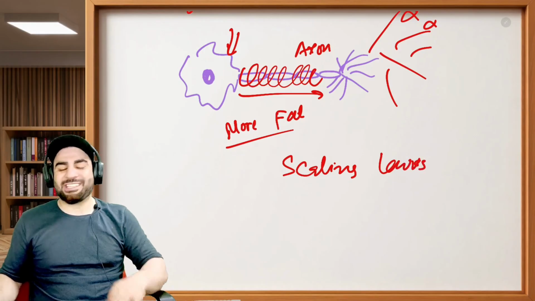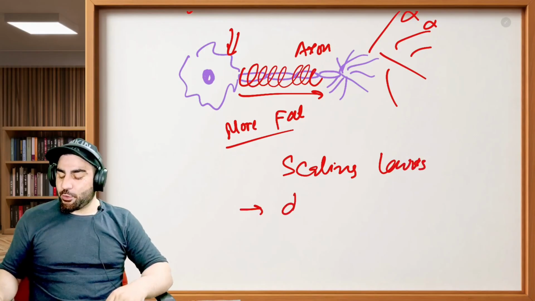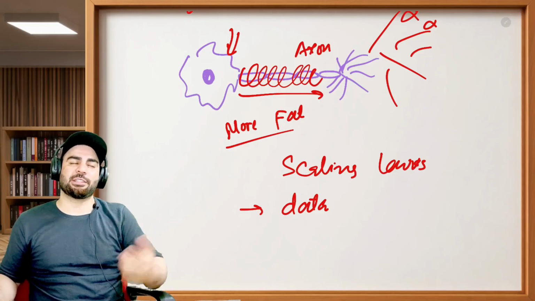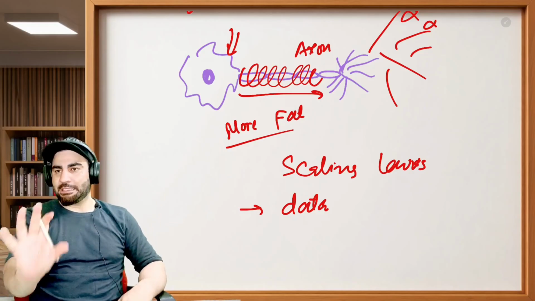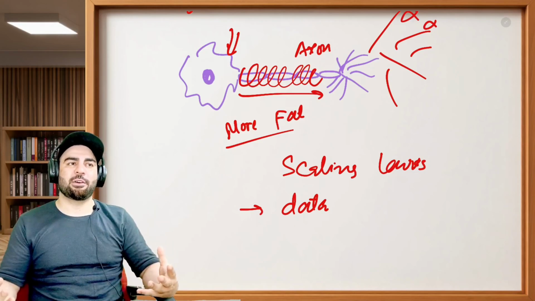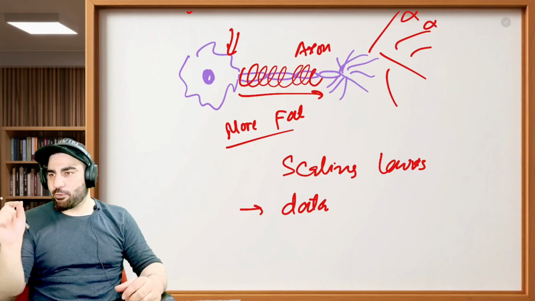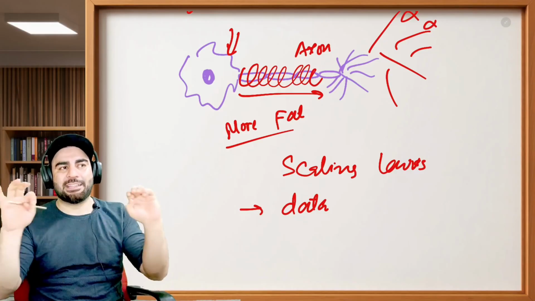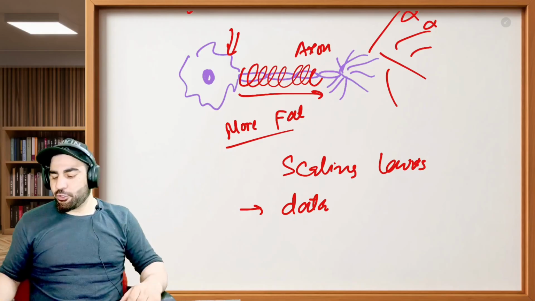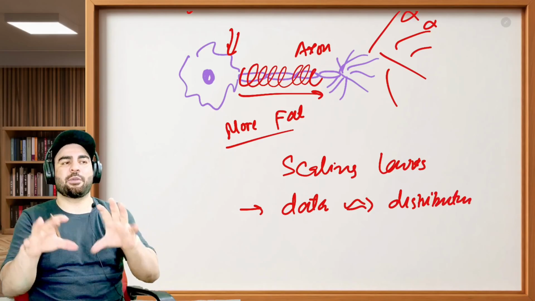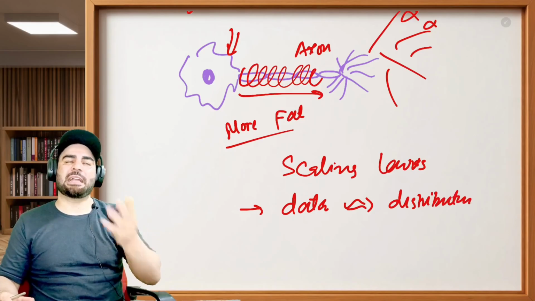So what are scaling laws? Scaling laws are saying that if you have more data, these models learn better. Why? The question is why? Because we assume that data contains information. Okay, the more data you give, we are thinking that more information we are giving. As I previously discussed, if you give just a few points, it is saying something about the data distribution. If you now give more diverse data within the same distribution, you are nearly approaching the actual real data distribution. So when you give more data, it is expected that the model will learn better.